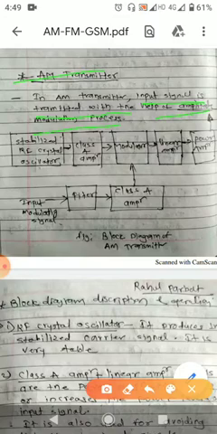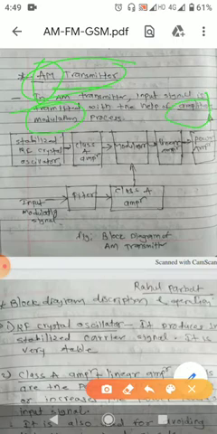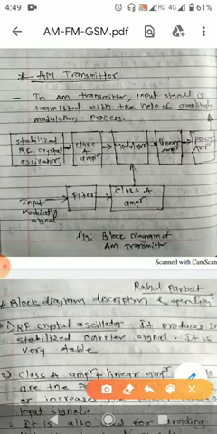The main aim of the transmitter is to transmit the information signal, and in order to transmit the information signal we require a modulation. The type of modulation used here is AM, that is amplitude modulation. The amplitude modulated signal is transmitted by using a transmitter, therefore it is called an AM transmitter. The basic thing is that amplitude modulation of the input signal takes place here, therefore it is called an amplitude modulated transmitter.